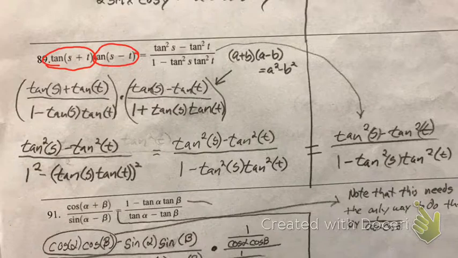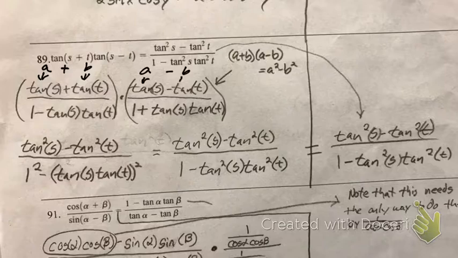Well, if we look at the numerator and the denominator, these are just difference of squares. That was the thing I said you have to know how to do. On the top, I have tangent s plus tangent t. On the top over here, I have tangent s minus tangent t, which is a plus b, a minus b. So we just have to have a squared. Once again, let me put notes by that, because this is going to shortcut your life so much. That's my a, that's my b, that's a plus b. This is my a minus b. So that's just going to equal a squared, which is my tangent squared s, minus my tangent squared t.